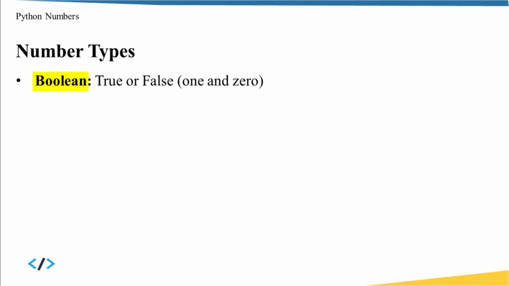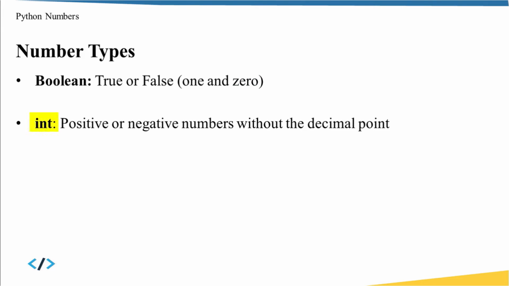These types are Boolean, and a Boolean variable could take only 2 values, true or false. When we define a Boolean variable, we use the word true or the word false. But you have to know that behind the scenes, this value is 1 or 0. It's not the word true or the word false. The second type is integer, and usually an integer variable is used to store positive and negative numbers without the decimal point, numbers like 3, -5, 4, and so on.